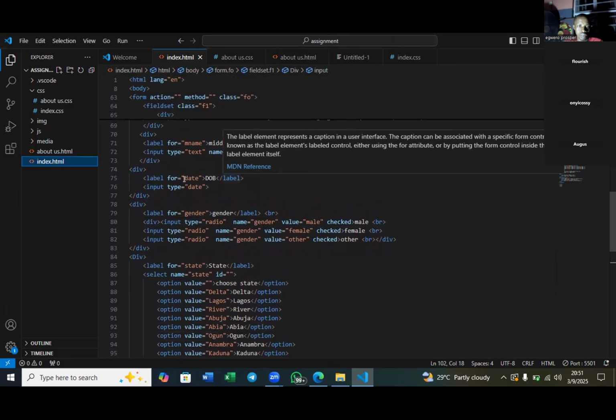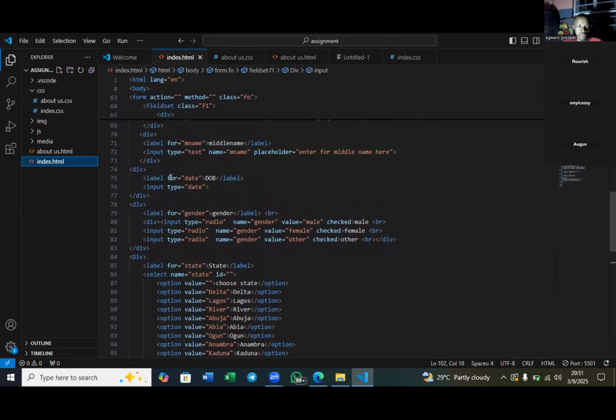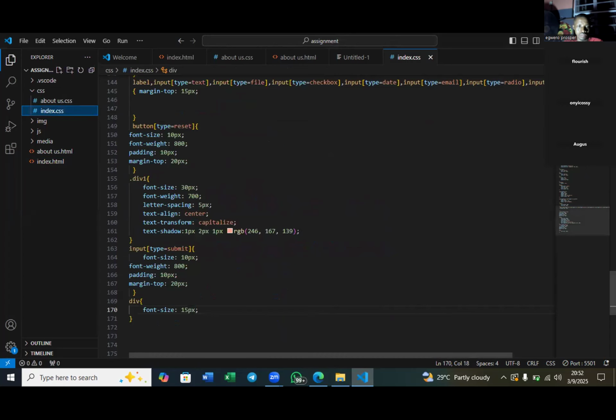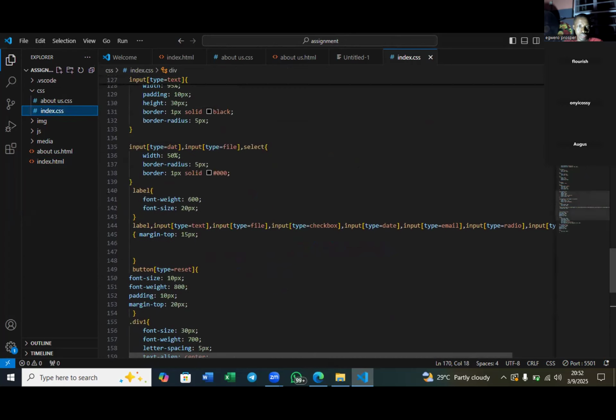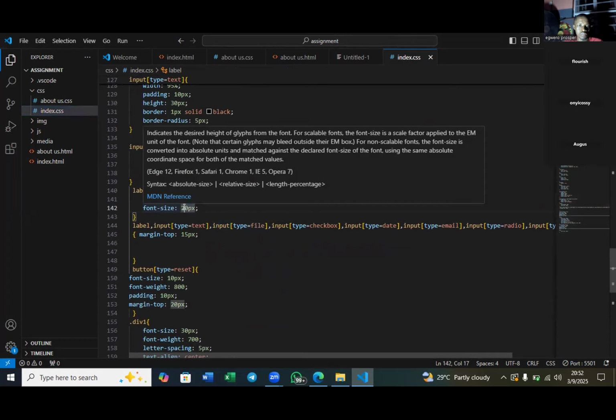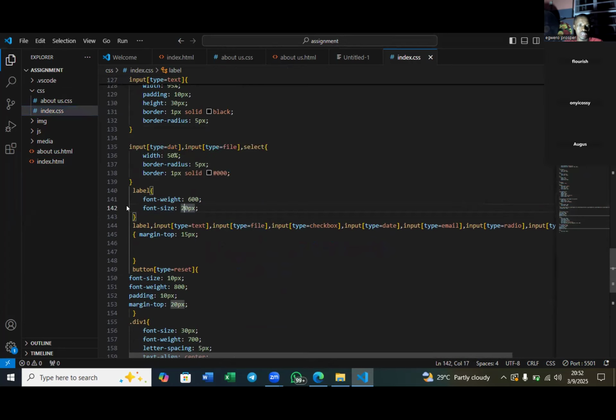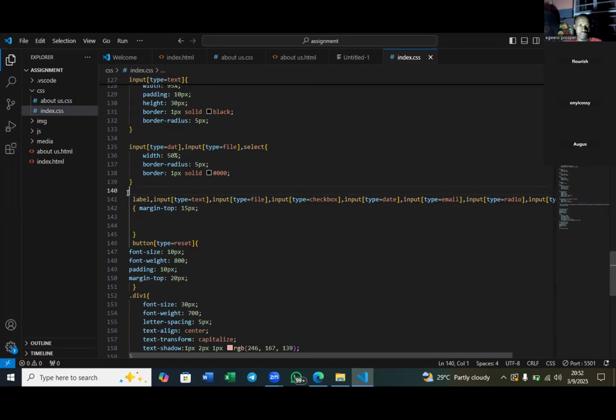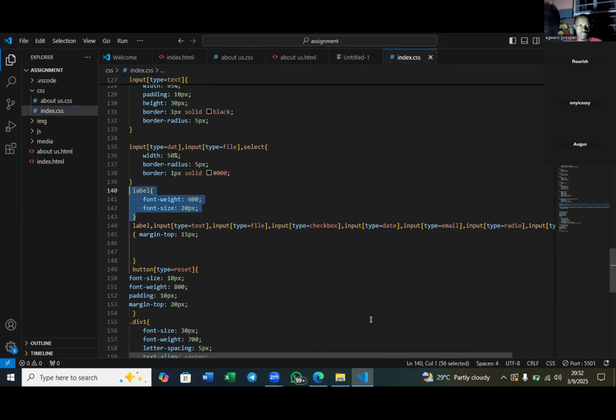That is label. You have spoken to that one before, right? Style it now. If you want it to be the same thing with those ones, then any style you must have given to it, you remove it. Where did you style label? See label here. So clear everything you have from label here now. Comment them off. That means they should all use the same parent property, which is the DIV you just styled now. Comment it out now. Go and check. Okay, you deleted it. Anyway, just go and check first.